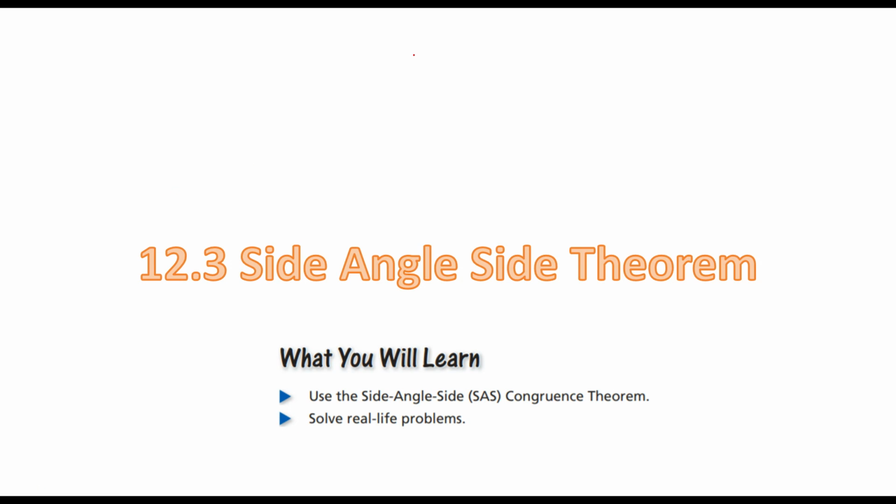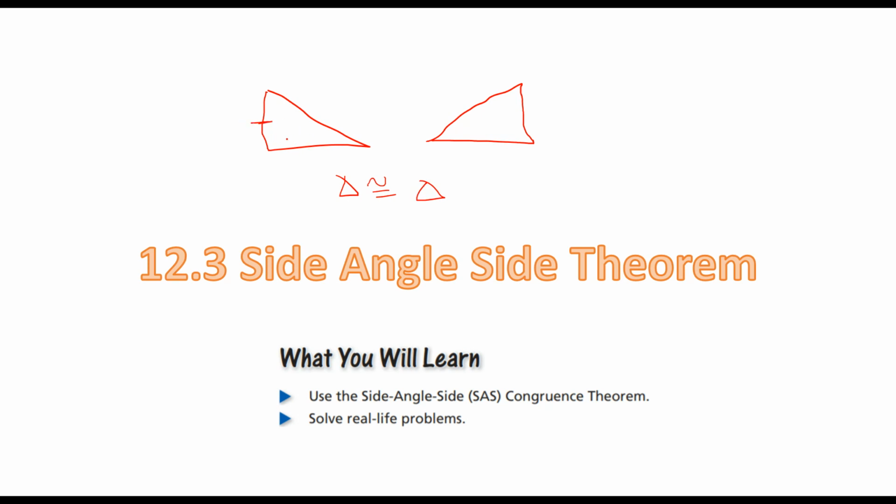Awesome. So, side angle side theorem is a basic way we can prove that two triangles are congruent. So if I have two triangles, in previous lessons, we were looking at all the sides and all the angles. And once we had named all the sides and all the angles were congruent, we could say that the two triangles were congruent to each other. Well, now we've got sort of a shortcut. It's called side angle side.